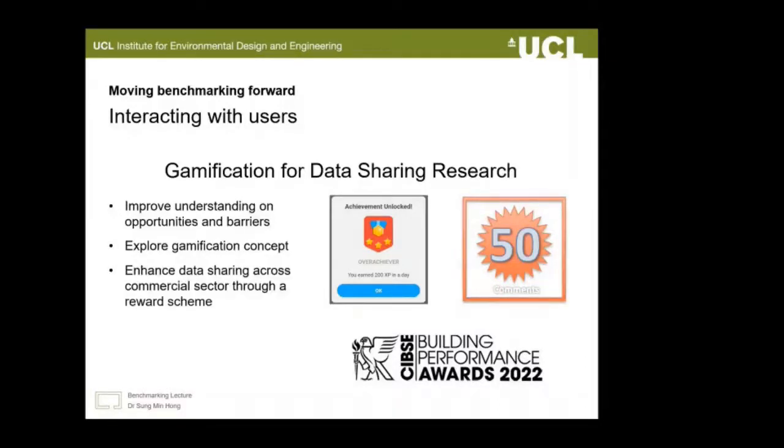To do that, I'll be creating a group of stakeholders through which we'll have focus groups, for example, to understand these opportunities and barriers, but also explore the concept of gamification itself by developing a pilot project or proof of concept application, which can be used to see how effective it might be in encouraging different stakeholders to share their data with us for updating the benchmarks.